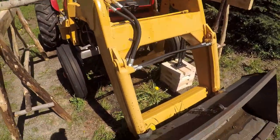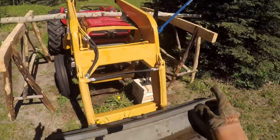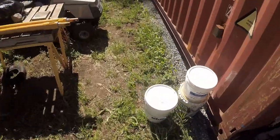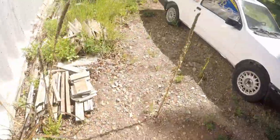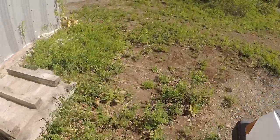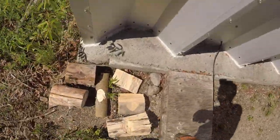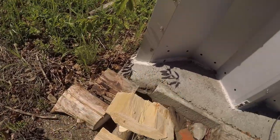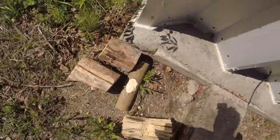Need a little bit more vertical to clear the hood. Okay, I've got some blocks for underneath that pole there. I'll take all three.